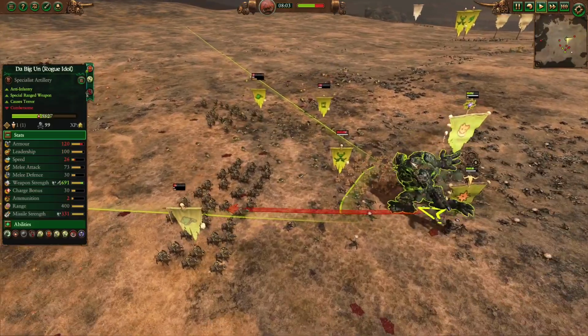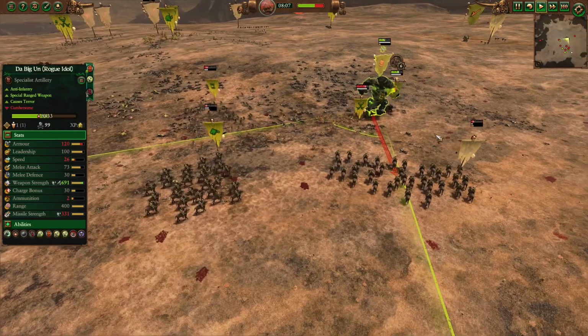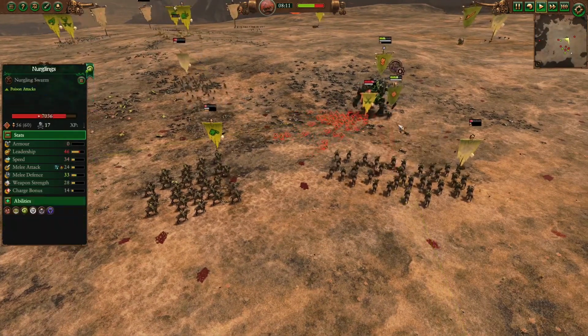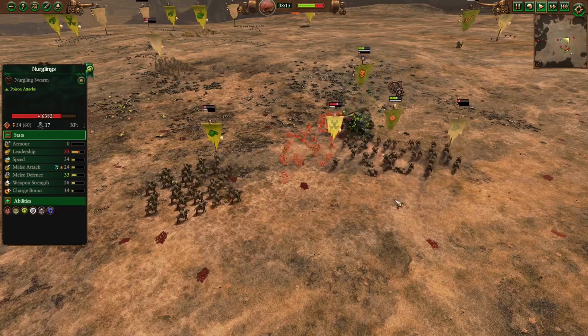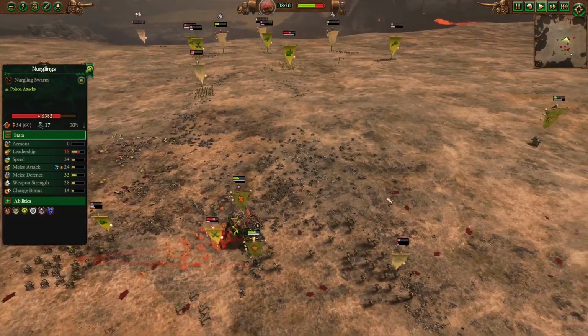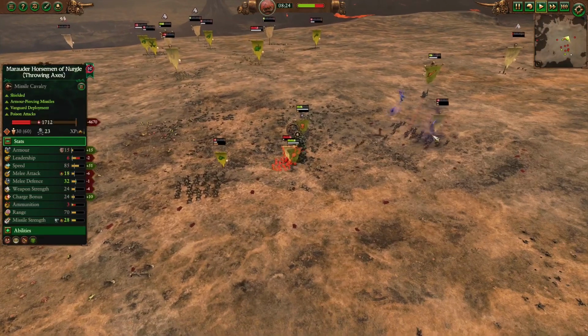He might not have the speed, but that doesn't mean he can't be kited. He does have that missile damage here, so the Nurglings will have to tie him down to stop his shooting, while the Marauder Horsemen of Nurgle will continue their armor-piercing throwing axes. But then they have stuck too close to the Big Gun, the massive greenskin construct, and they will be terrified away. Nurgle losing another source of firepower.